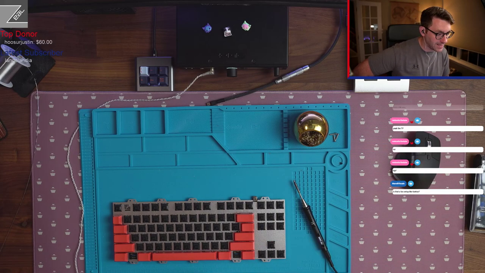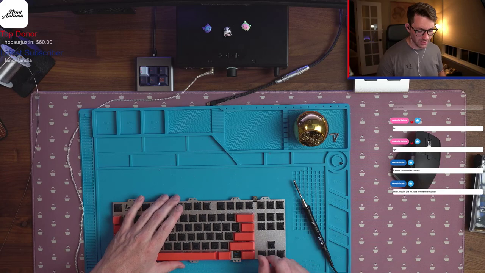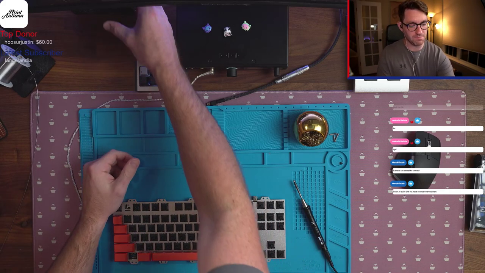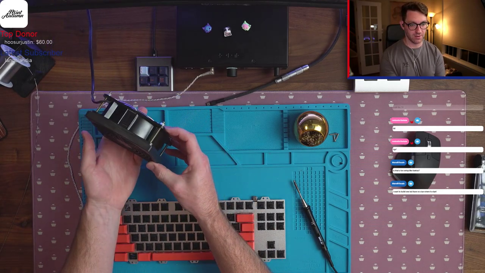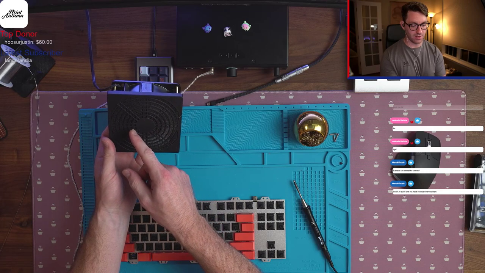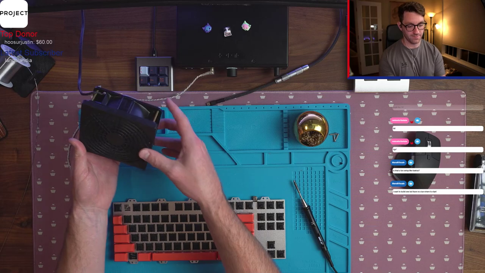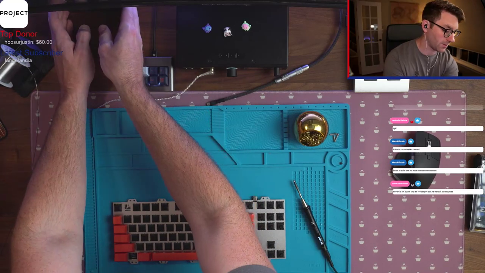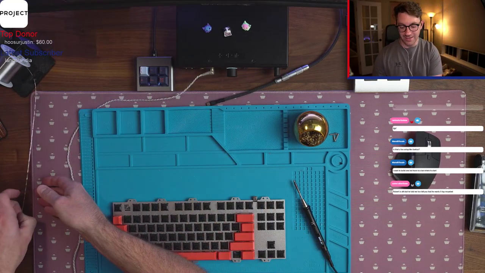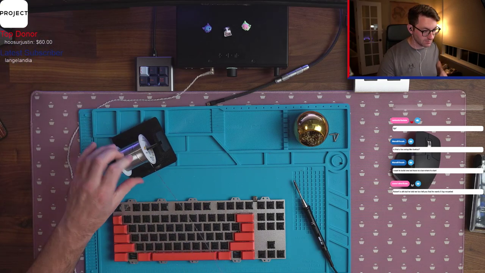Is that a fan set up like Tejas? I've not caught a build from Nathan in a little bit. It's just a pretty basic fan. It's actually a computer fan with a carbon fiber filter in the front of it. It's a fume extractor, essentially. It just extracts all the harmful leaded soldering fumes and pulls them away from me as I'm soldering.